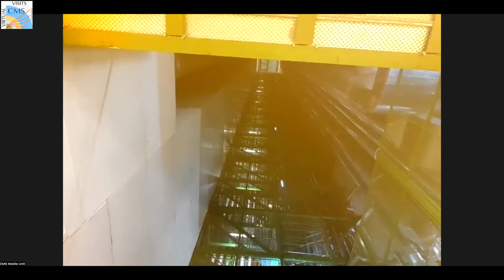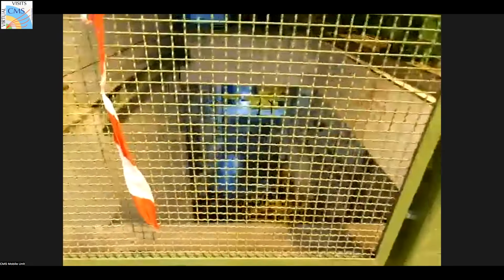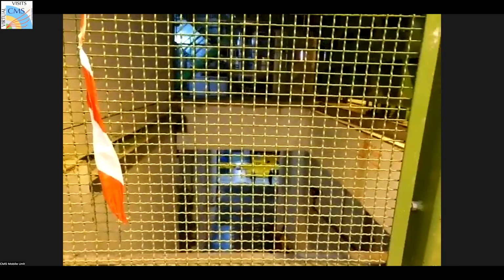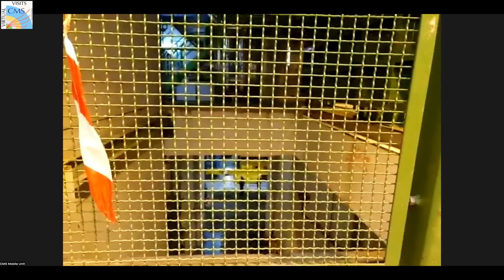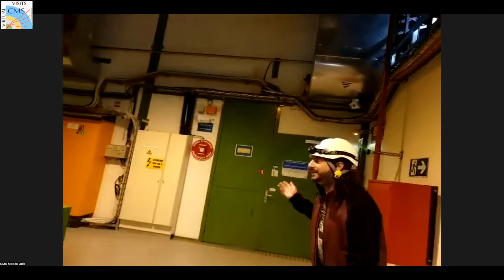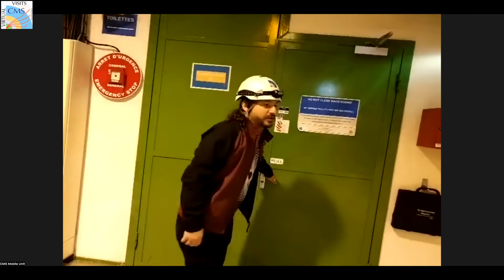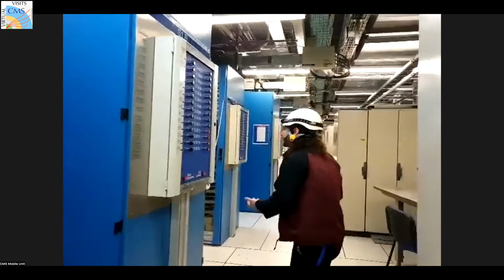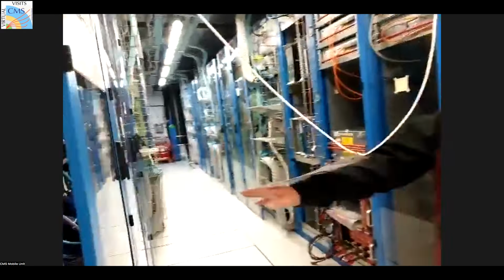So again, we are now in the service cavern, and you can actually see the detector on the other side of the wall. There's an opening so we can take material in and out. But of course, once we start running the detector, we will cover up this hole in the wall. And this maybe gives you a glimpse of this wall that I was talking about that separates our experiment, which is about 7 meters thick. So we'll go through the racks here, and we'll go around to show you the detector. We have a lot of service racks for high voltage, low voltage, and detector readout, protection for the detector. So there are also detector safety systems here that you can see.